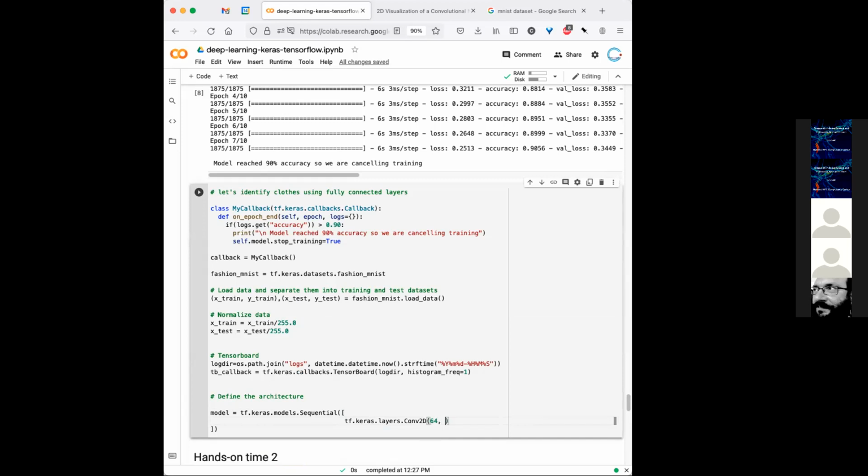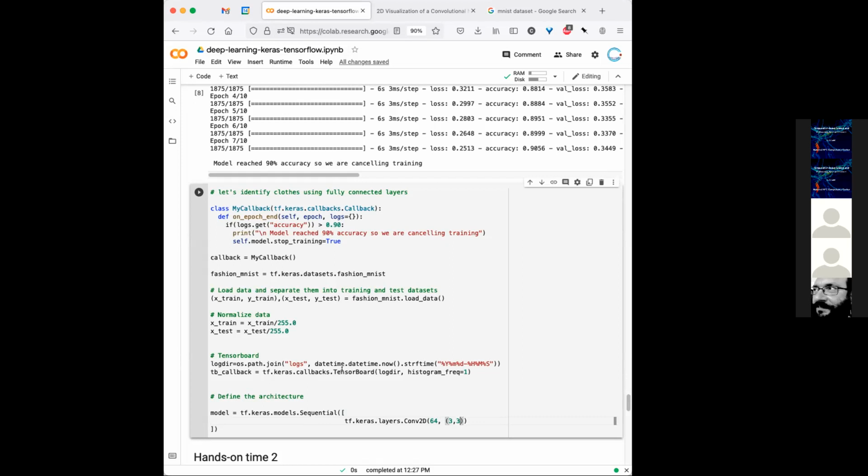We're using 64 detectors or filters with kernel size 3 × 3. So that's the detector size. If the image is 28 by 28 pixels, this is going to be 3 × 3 pixels, and it's going to sweep, so to apply convolution using this filter across all the image.